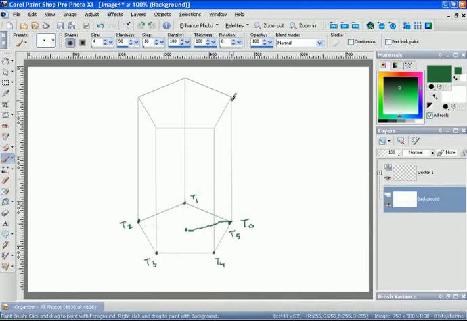Then we go up to the top. We have T6, T7, T8, T9, T10, and then again we have a double texture coordinate here. This one's T11. Now, in addition to that, we also need texture coordinates for the top and bottom faces. These texture coordinates that I've just shown here, there are 12 of them.